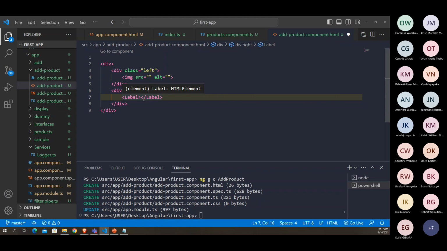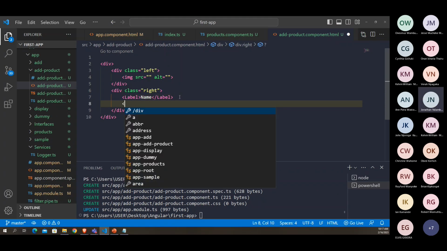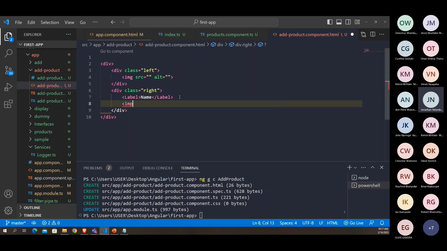Okay. Name. And we are going to use template variables. So input, still have a type text.